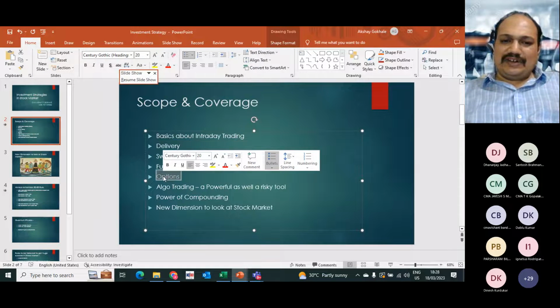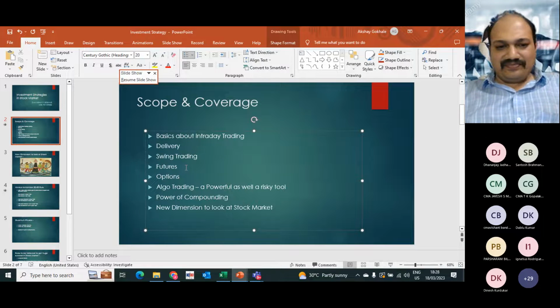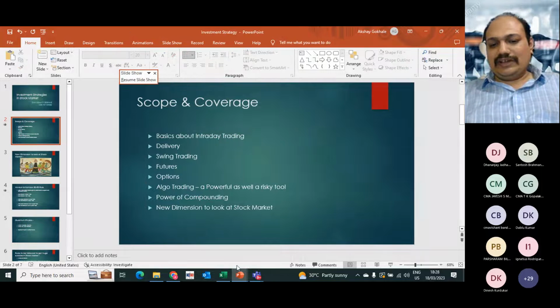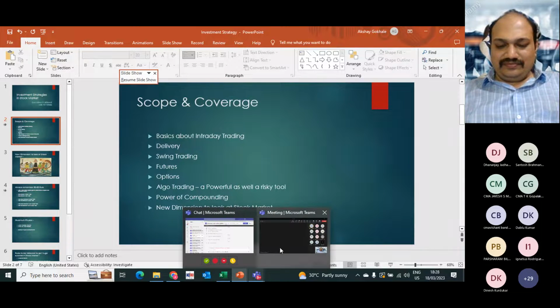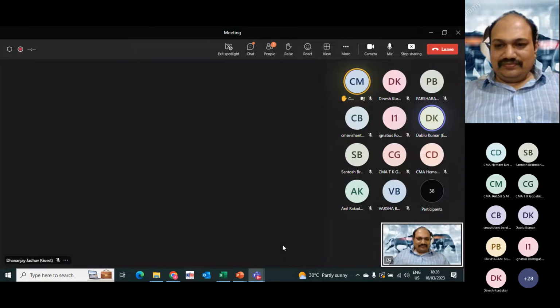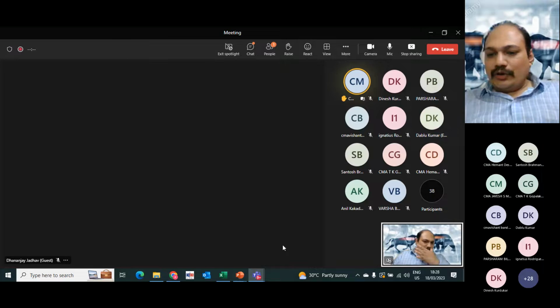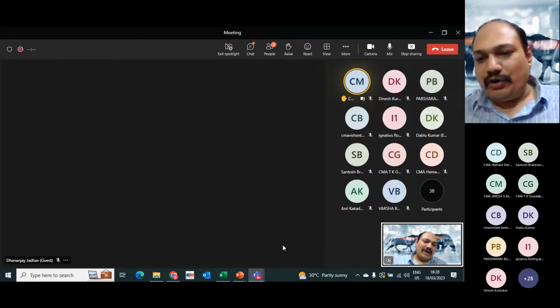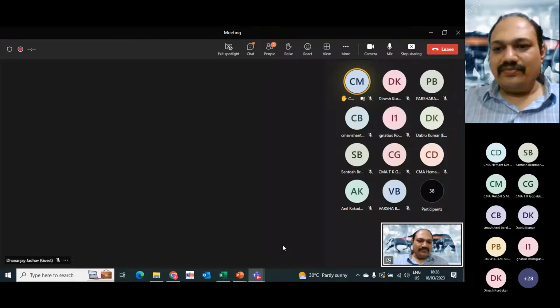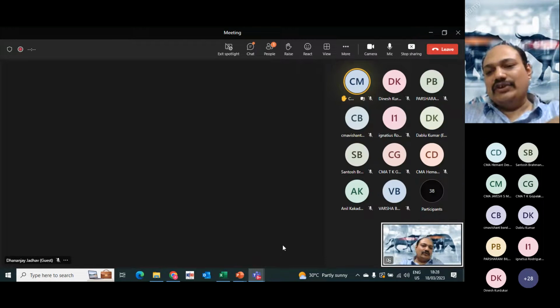Futures and options. So futures and options के बारे में किसी को पता है? Yes, sir. What is that? Future क्या होता है? This is the most interesting part in the stock market. Futures and options, the premium, consider at premium we are purchasing any stock. Take an example of Nifty futures, Bank Nifty or Nifty futures. Okay. What is that? क्या होता है वो exactly?